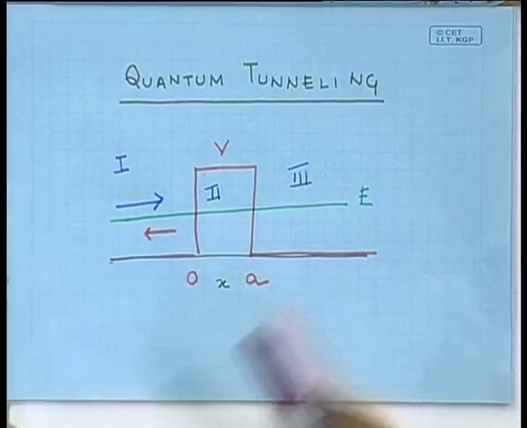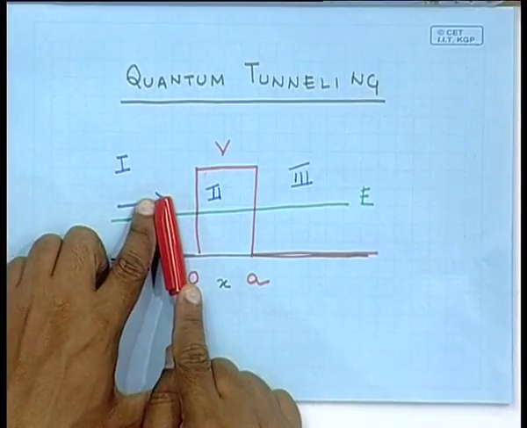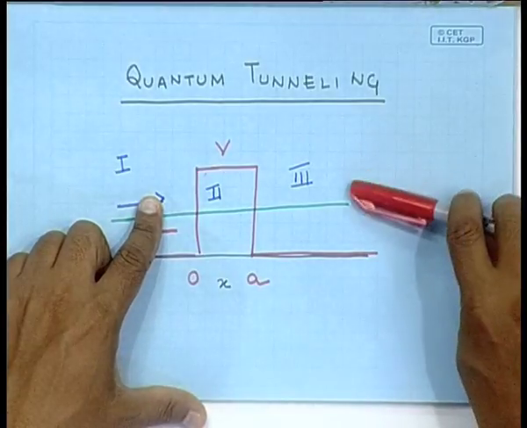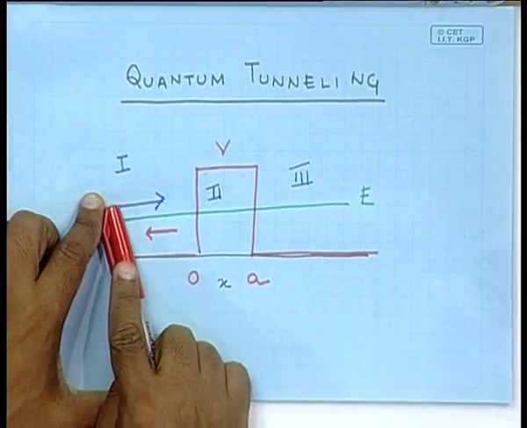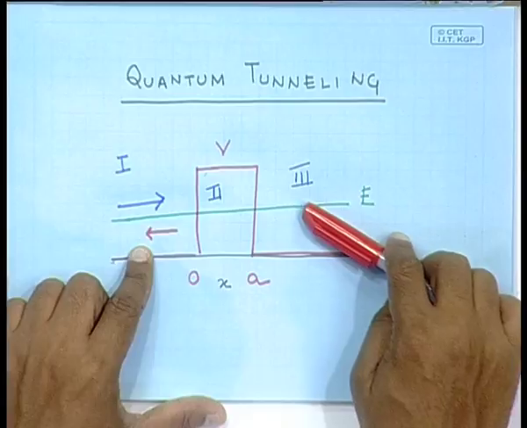Now, I have already defined the physical situation that we are discussing. In this physical situation, we have a potential barrier and there are particles incident on the potential barrier from only one direction, from the left. So, we have this potential barrier and there are particles incident on it only from this side, and we would like to now study what happens to these particles. There are no particles incident from this side. There are particles incident only from this side. Some of the particles will get reflected, some may get transmitted.